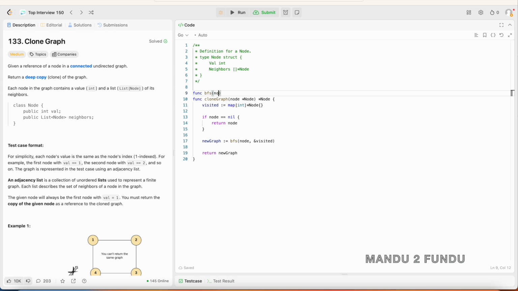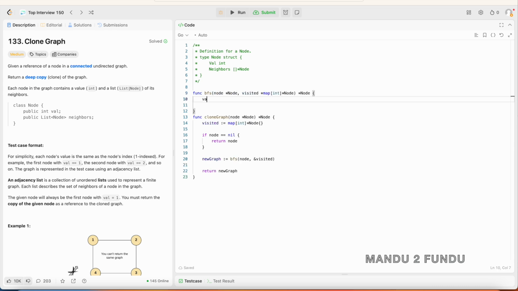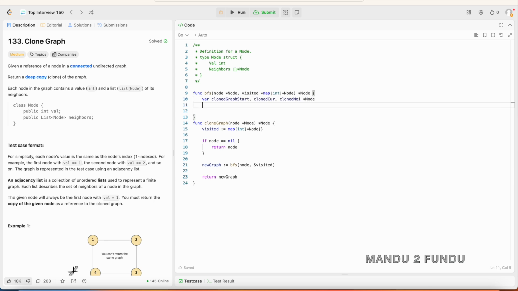Next I write the BFS function. First I initialize the cloned graph start, cloned current, and cloned neighbor pointers to null. Next I initialize the boolean OK to false.